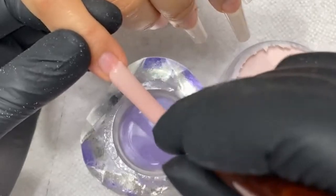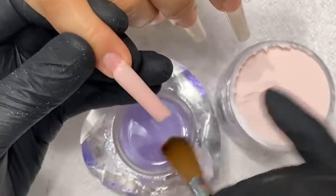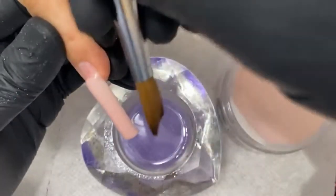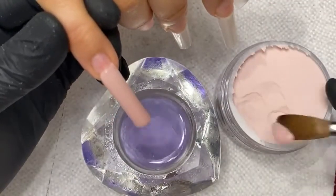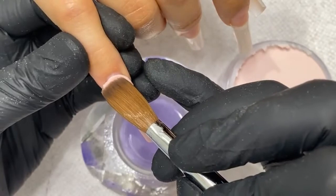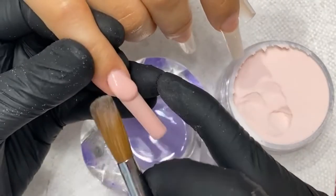Bring this powder through because I want a nice smooth surface — then I want to do a lot of drilling later, just a little bit of hand filing to get my shape in. I don't need that much powder. My brush is crimped so if I need to get any powder away from the sides it's easy. I used this brush earlier and forgot to clean it — what a rookie mistake.